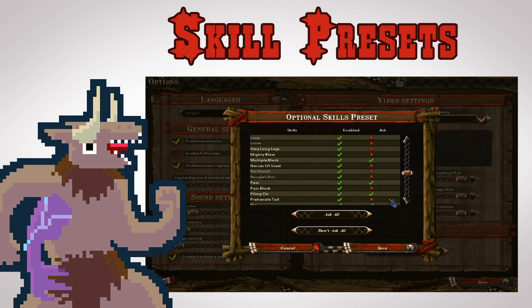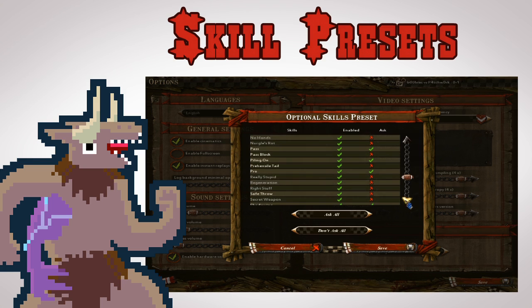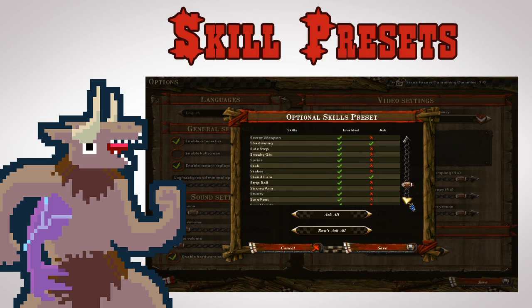Same with piling on, you don't always want to pile on. Prehensile tail, on the other hand, you always want to use that. And pro, yes. Safe throw, always on. Shadowing, probably want to ask about that. Stand firm, another good skill that sometimes maybe you don't want to stay put. It also trips up your opponent from time to time when they're expecting you to stand firm. If you back up, they're going to have to decide what to do.